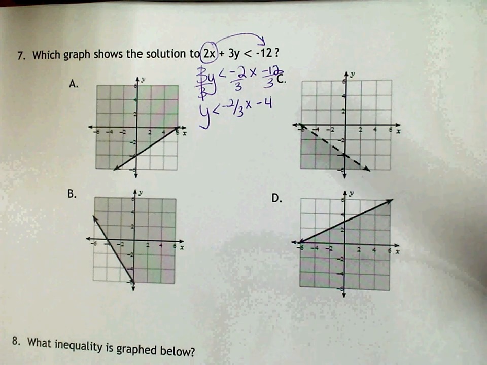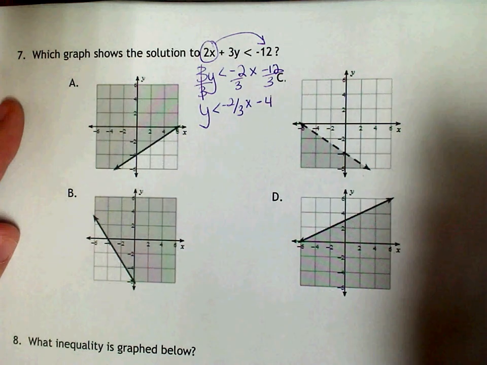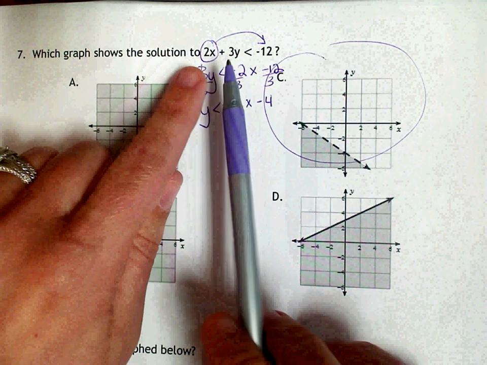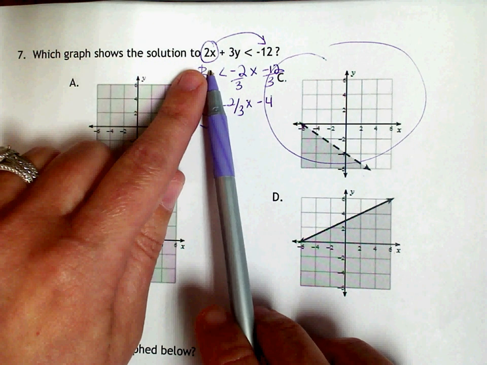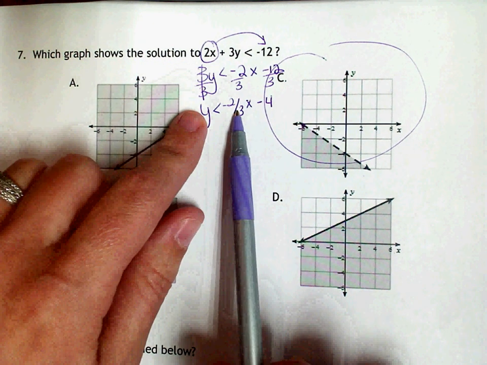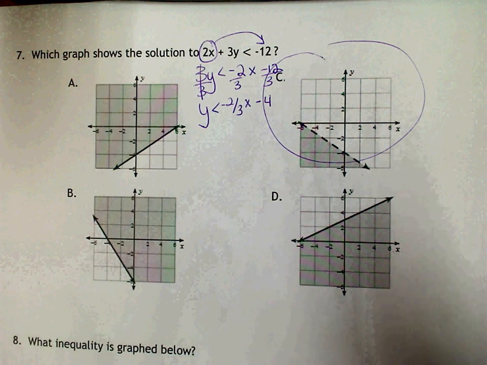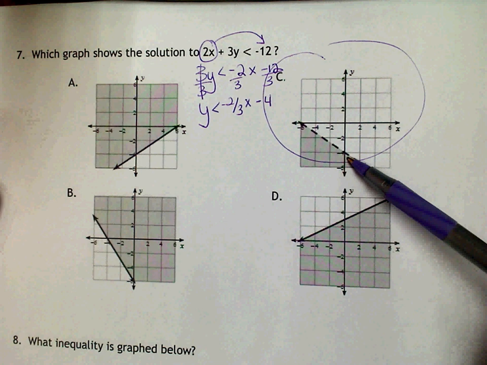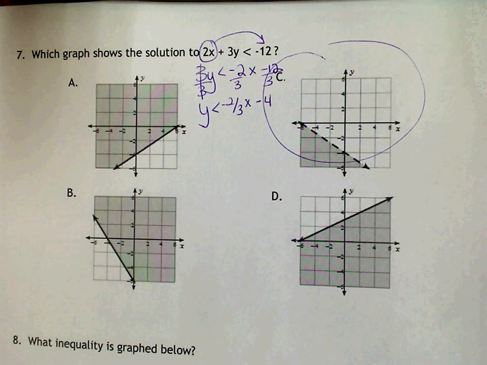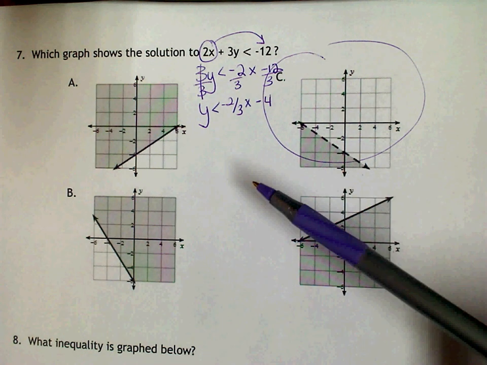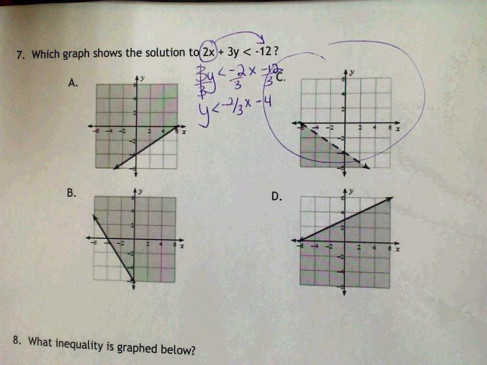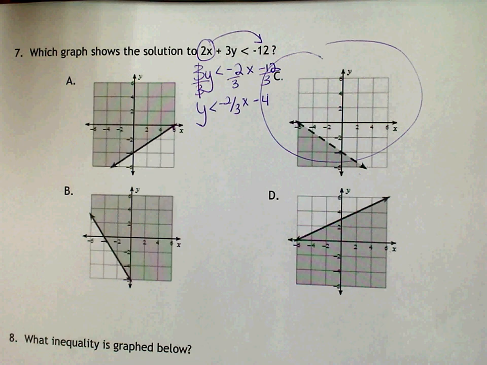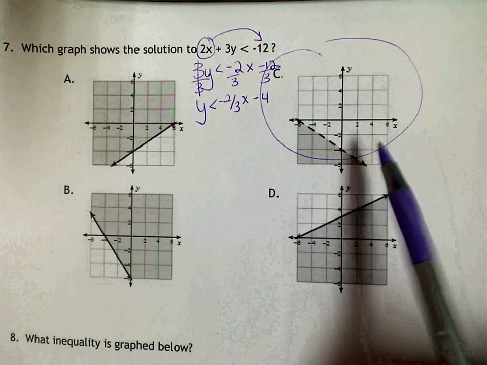So based off of the choices here, like I said, C is the correct answer. Okay, but you're going to have to put this in slope-intercept form first, and then you'll be able to see which graph would be correct. Because if there was another dotted one, I wouldn't be able to just pick out the answer. Okay, so you got lucky on this one, but that's not the way it is on the test, so make sure that you do this work.